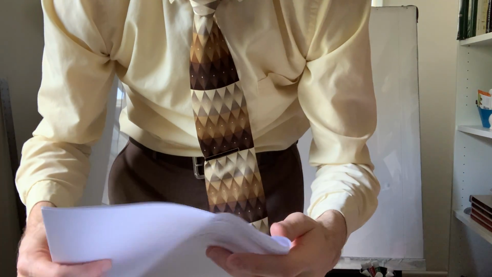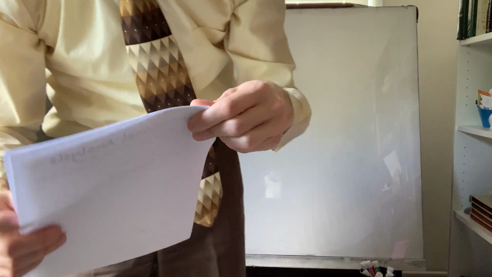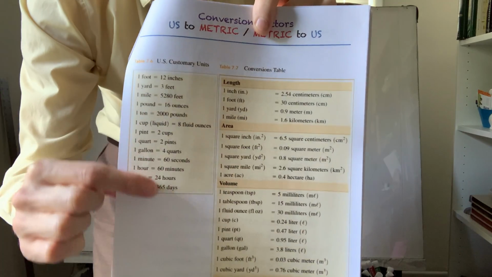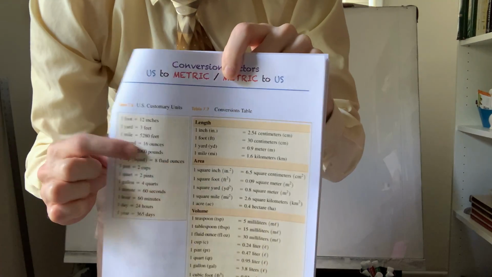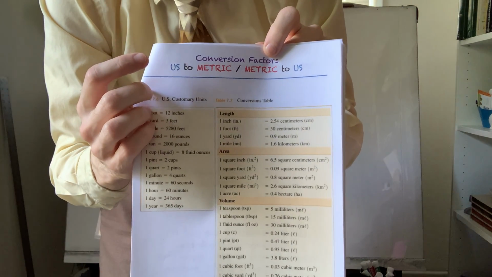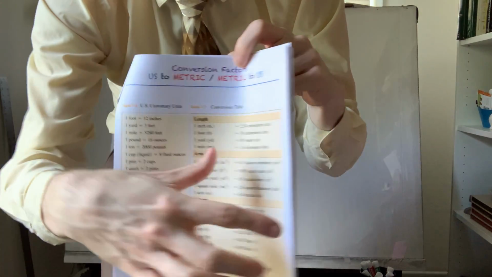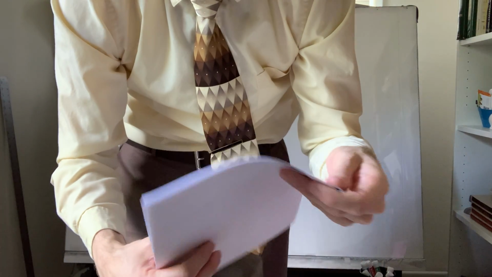Let's see. One thing is imperative. I would encourage you to print this especially, if nothing else, these two tables, because these are basically your list of conversion factors, all right, which you'll need to do anything in section 7.4. Basically, you'll be converting from the U.S. customary imperial system to metric and vice versa. And you need to know what equals what.